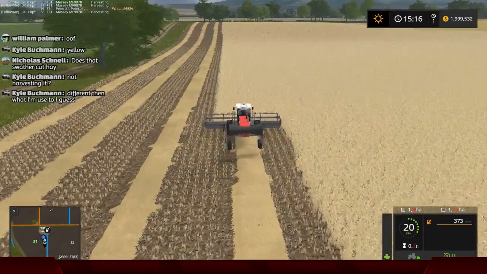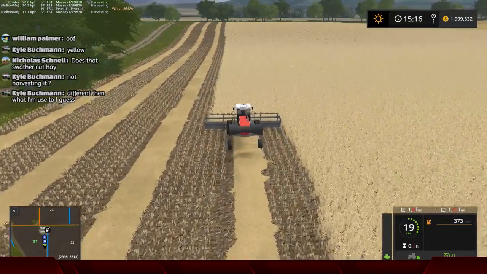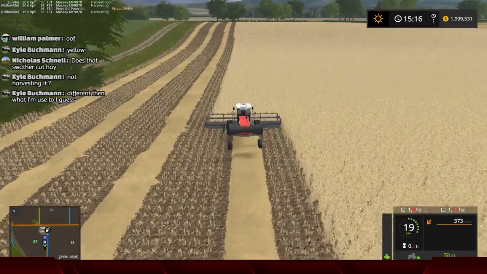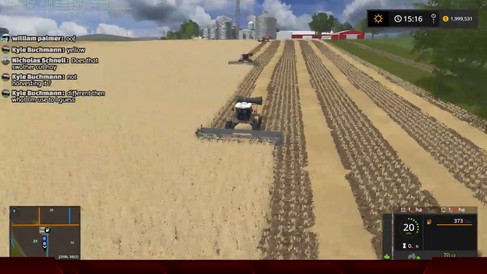Then we'll get some combines. I mean, the combines are going to fill up really quickly. I just did a little tiny field, and I got about 800,000 liters. I think this field's going to produce like 2 million probably.